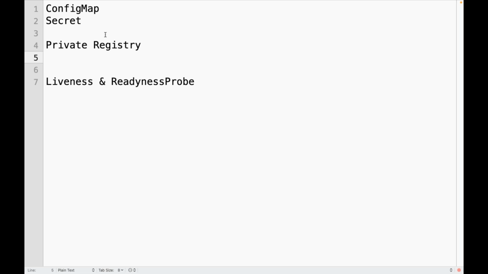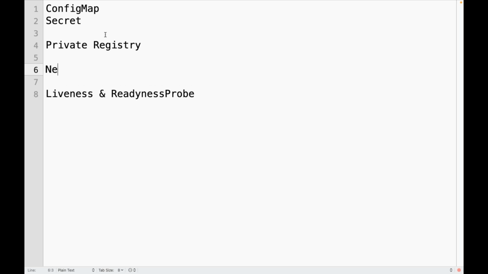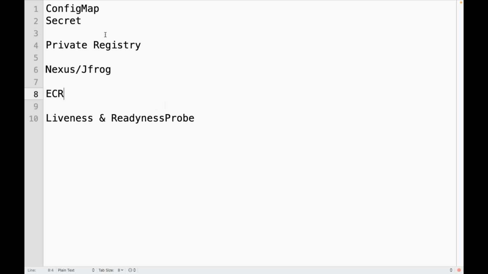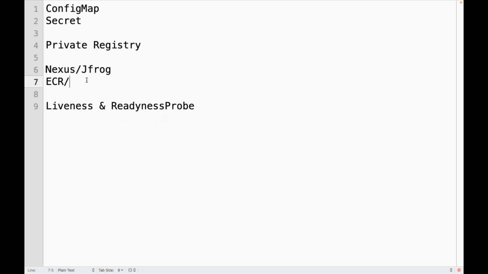Are we going to maintain our application images, whatever we are creating for our actual applications, in the public repositories? No. Are you going to maintain them in private repositories like Nexus or JFrog, ECR, or GCR, Google Container Registry, Azure Container Registry, like this?